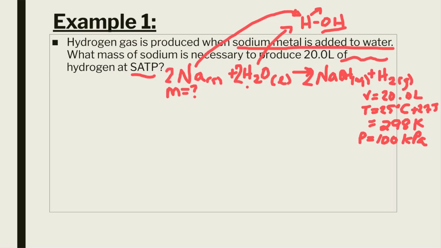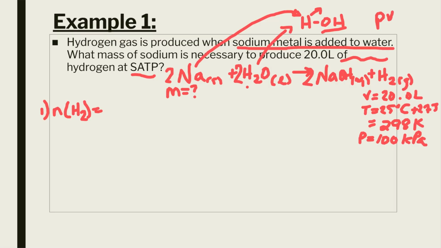So what we'll do is we'll go through our 3 steps. Now, if you want, you can stop here and try this yourself and then just skip ahead to the answer. But if you need an overview, just keep watching. So step 1, we have to figure out the moles of hydrogen because that is the only one that we have lots of information for. And again, you can use your molar volume formula here or use your ideal gas law.